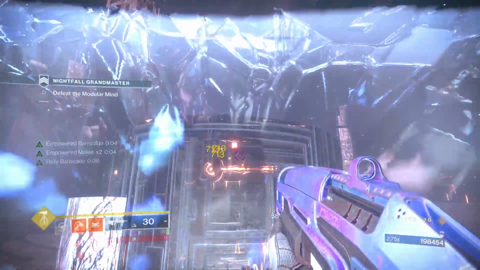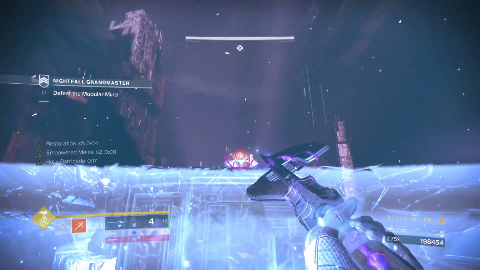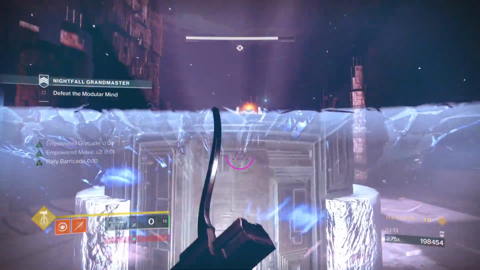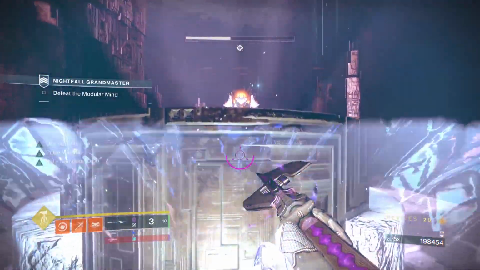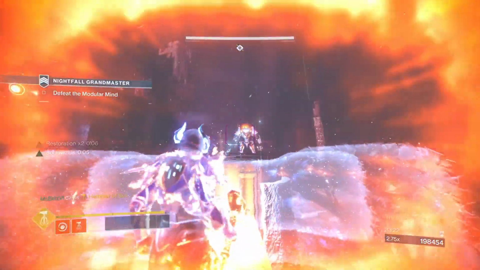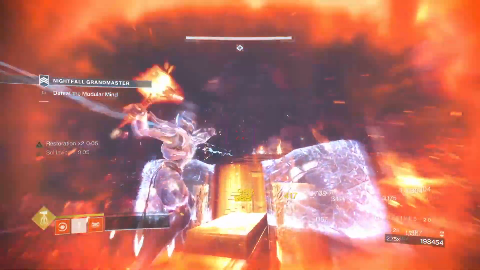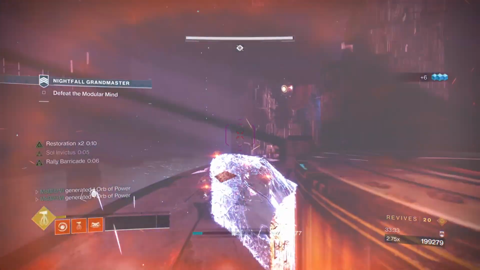Now, because I didn't have enough heavy to do DPS at the boss, I actually had to use my super. That's the reason why I didn't use my super on the first phase, because just in case things like this can happen. And if you guys notice, this boss brought up the minions and they're surrounding me, so make sure you take down a couple of goblins and shoot the boss at the same time.